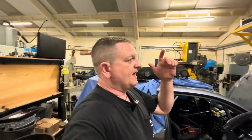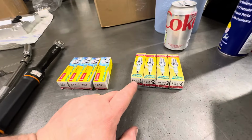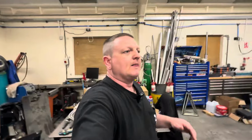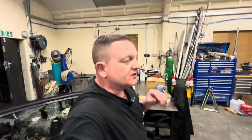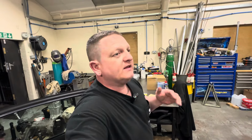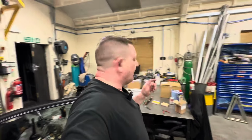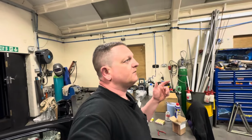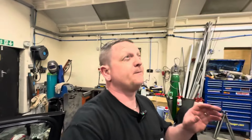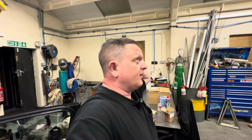So I spoke to him about spark plugs for it. We had IK31s in there, and he said, great, if you're going to do a track day, put the IK31s in there because that's the plug for the track day. If you're going to poodle it around the road, take it to a pub meet, give it the odd blast down on a B road or something like that, then IK24s are the plug you want. I think it was gap to 22 thou, which is, what's 22 thou? 0.55.